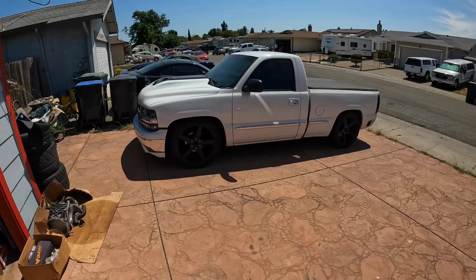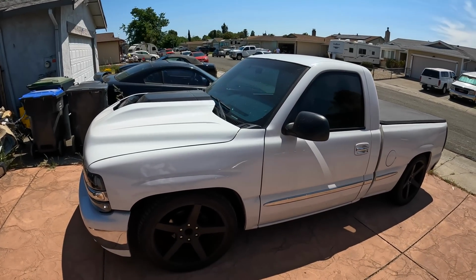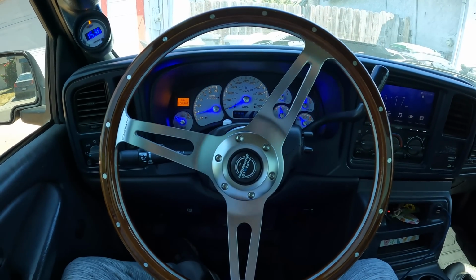Once we get to the shop, I'll show the new people who may be viewing for the first time what's all been done to the truck. For all my Silverado people, cross your fingers. Hopefully we have some good results for this. Oh man, y'all already know, anytime we're doing Silverado videos, we got to get y'all the NRG ding.